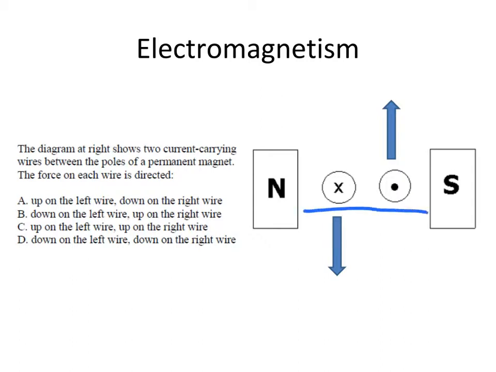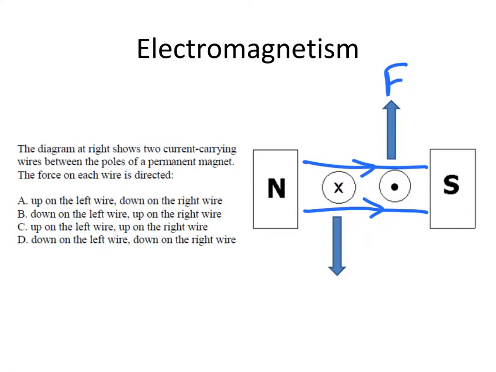north to south outside the magnet. So that's in this region here. So those are our magnetic field lines. And if we use our right-hand rule, our third right-hand rule, that means our fingers will go to the right in the diagram to show the direction of the magnetic field. And with the wire on the right-hand side, the dot shows us that the current is coming out of the page, so our thumb points towards us out of the page, and so the force has to be up.